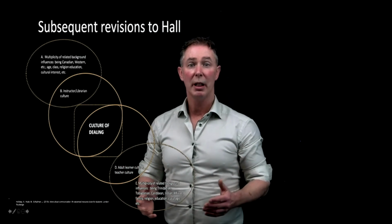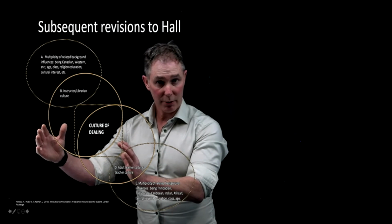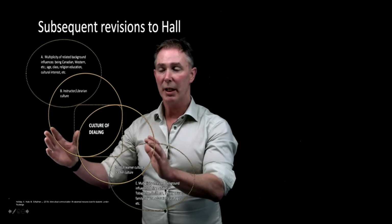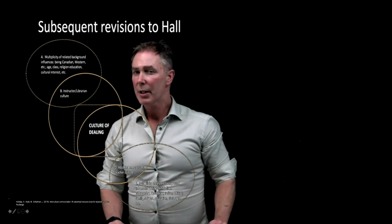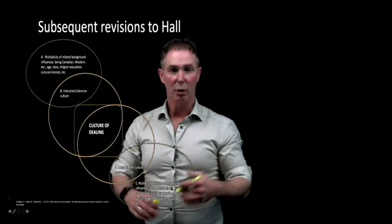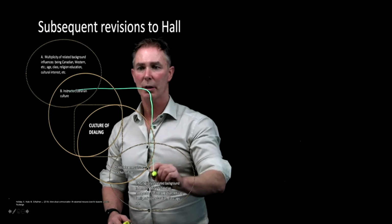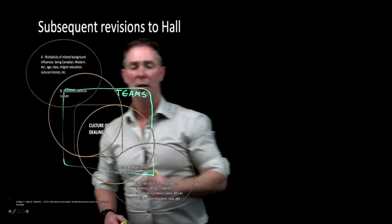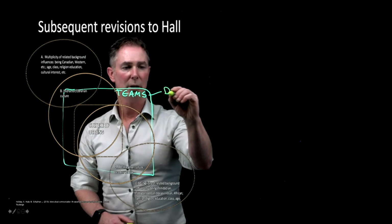These are all overlapping to form our identities, and we bring all of those to our interpersonal relations, which is really an always changing dynamic space, this culture of dealing that depends on which of our identities we're prioritizing and how they play off against one another. So what happens in a real-time situation when we're together has a certain feel to it, but what happens when we port this into the online realm and specifically somewhere like Teams? Well, as you've probably experienced yourself, it tends to feel a little disembodied.